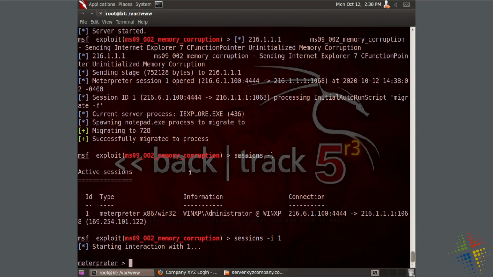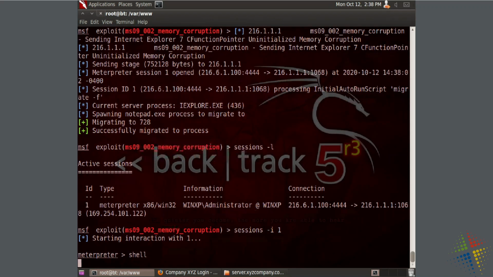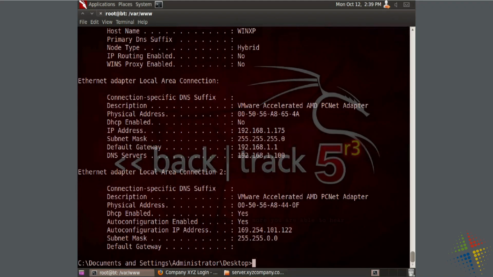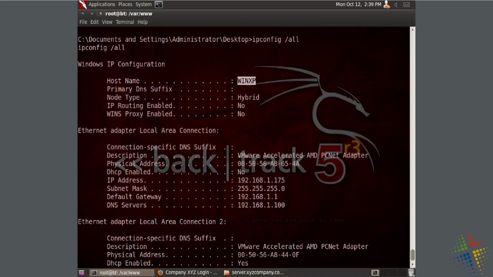And just to see, let's go ahead and do a shell command and let's drop into the C drive on a remote computer. There we go. We're on our remote computer. I can then type ipconfig /all and I can actually see all of the information about this Windows XP machine that Reggie just nicely gave to us. Wasn't that nice of Reggie?